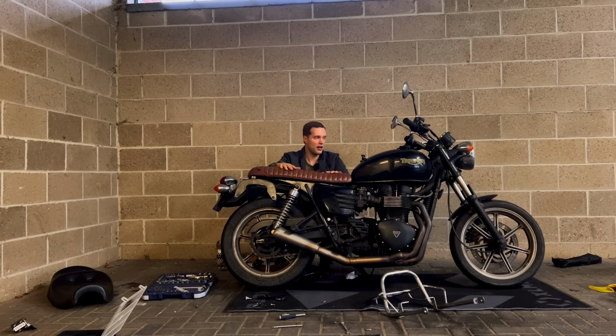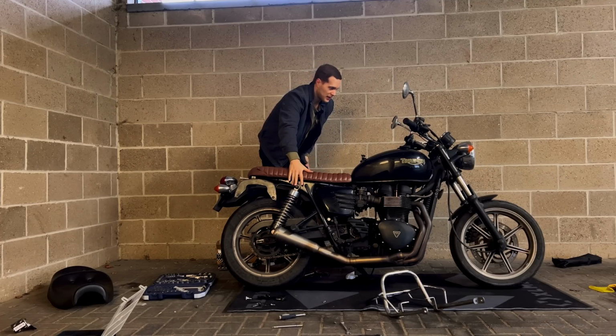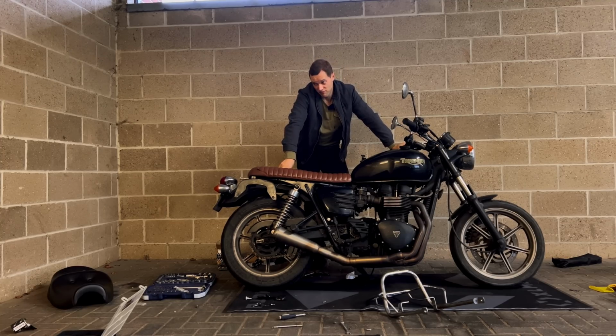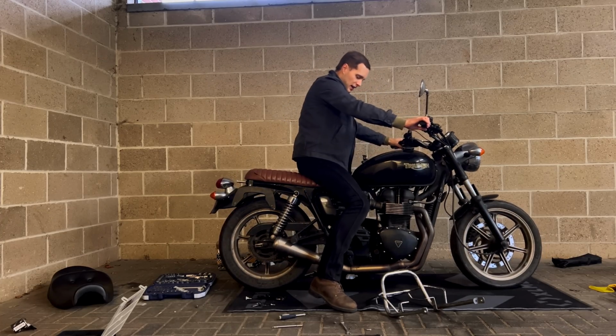But this is, in essence, apart from one little helmet lock, I may even buy 2, one for either side, Monica and I. This is it, the new look Bonneville, a good, probably 7 kilos lighter when you take the seat into account as well.